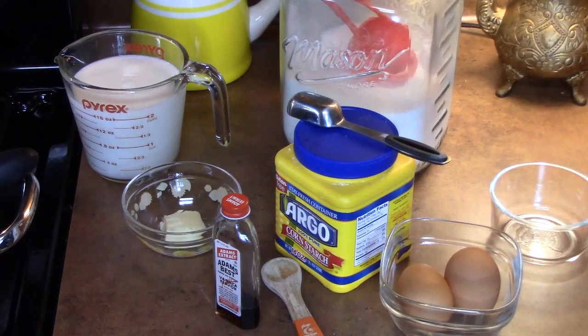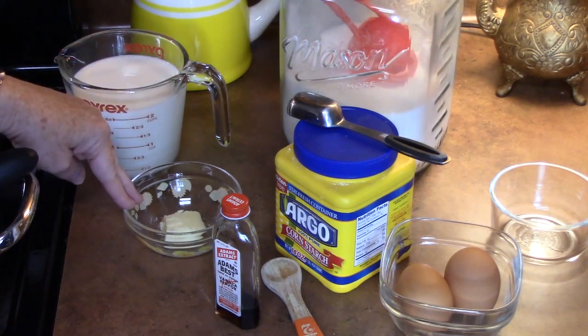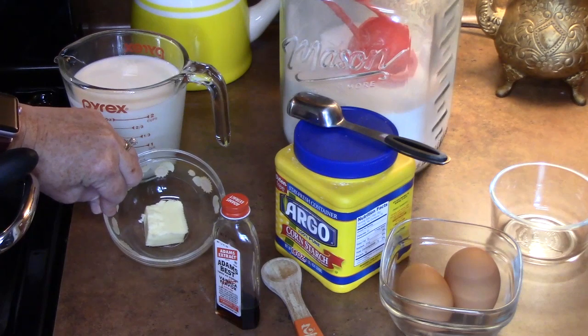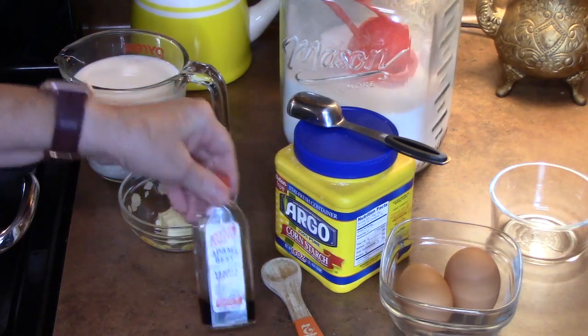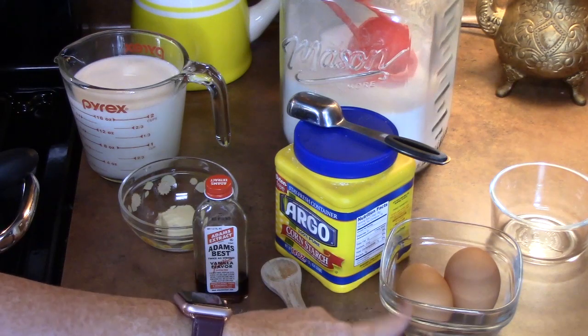How about we make easy homemade vanilla pudding? You're not going to believe how easy this is, with simple ingredients. We've got sugar, milk, butter. Now, this is regular salted butter. If you're going to use unsalted butter, you're going to add 1/8 of a teaspoon of salt. We've got cornstarch, vanilla, and 2 eggs that we're going to separate because we're only going to need the yolks out of them.